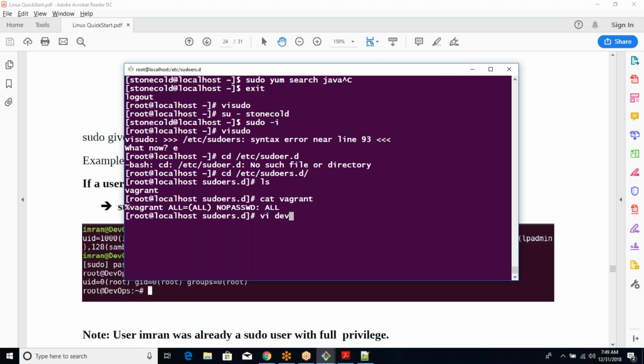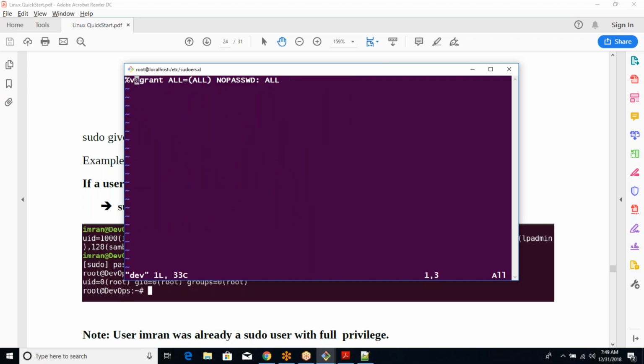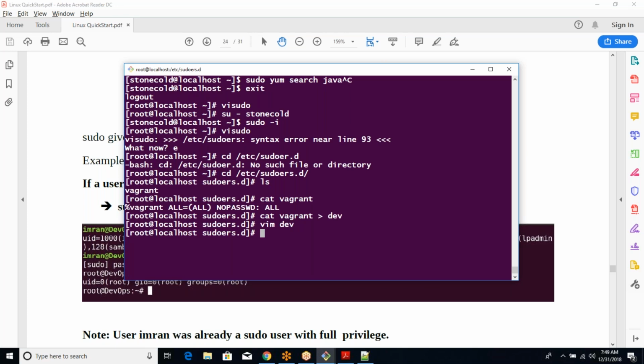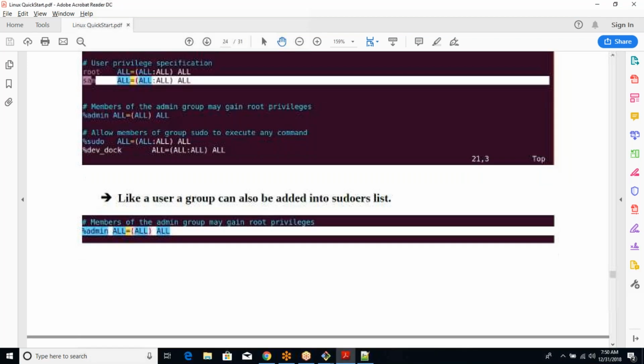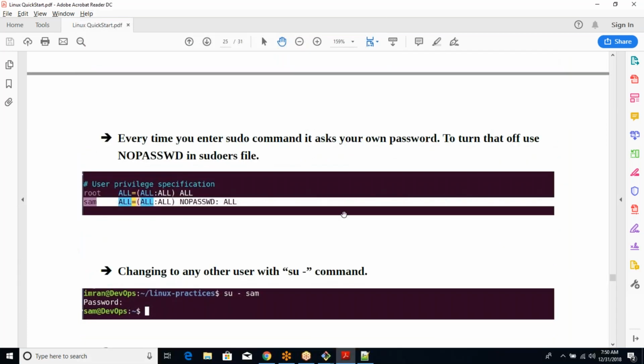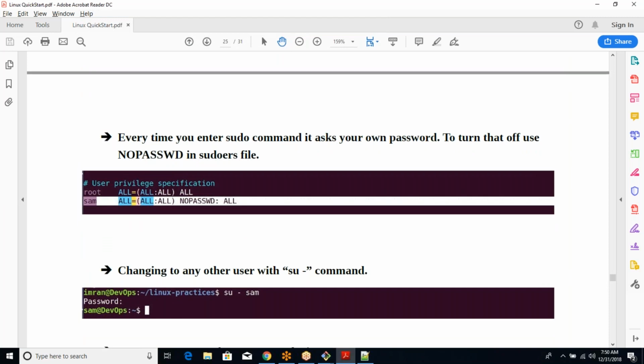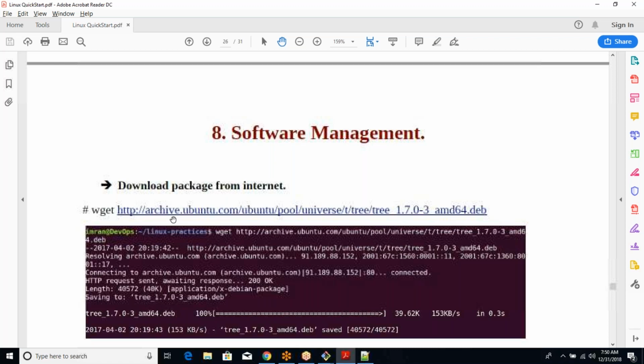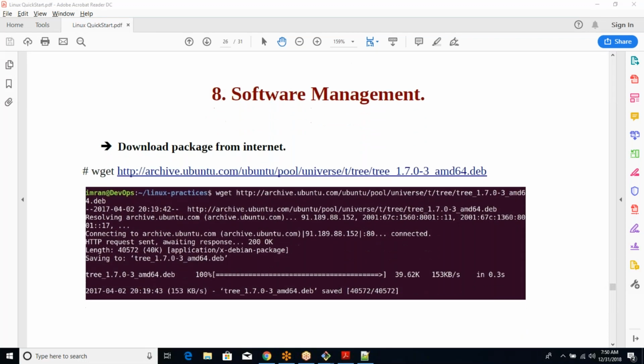Let's say for developer, what I'll do is cat the Vagrant file and redirect the output to my file. Yeah, that's easy. Developers group, or a user if you want. This is always safer than directly editing the sudoers file. Okay, in this directory you can add a file with whatever name and you can put your sudo commands here. Okay, that's all for sudo. All good? Does everyone now know how to make any user a sudoers user with NOPASSWD? We'll be doing this a lot. Okay, awesome.